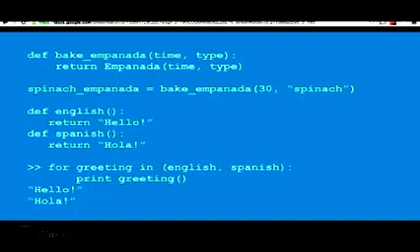Or if you want to think a little bit more about treating functions perhaps as variables maybe used in iteration, we have this example here. So we've got two functions, English, Spanish. They're going to return a greeting in that language. So we could say for greeting in English, Spanish. So right now we're treating the functions as variables, and then we're able to, as we iterate, go ahead and evaluate them.